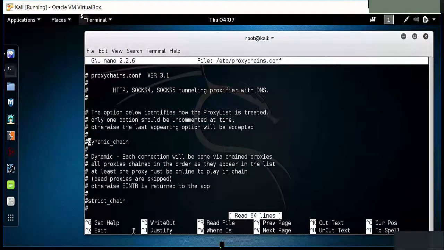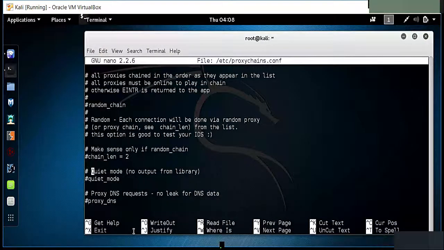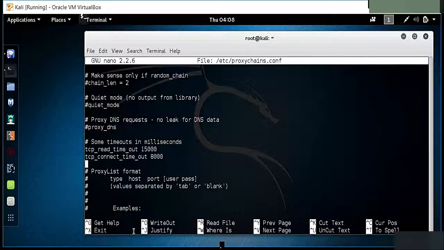So that's how you can set it up, so that you are protected, as every request is potentially coming from a different proxy. Now we've got strict chain. Obviously there are lots of different things you can do here. This will be a strict chain, so depending on the exact proxies, it will work one by one and request in that specific order. So here under DNS, I would suggest that you put in the proxy DNS entry if it's available. If you do have it, make sure you use it.